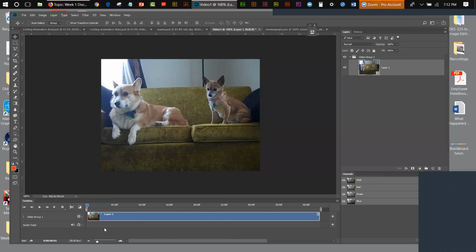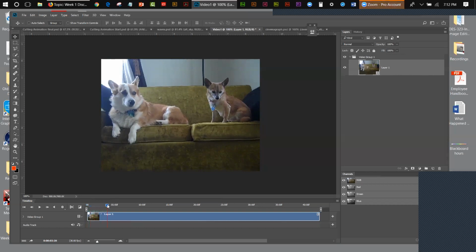Okay. Anyway, what I want to do with this now is figure out where I want this dog to stop moving. So I'm just going to slowly scroll along here and watch that dog, and see where I want it to go. Keep going, keep going. I don't have to go too far because we only have to do like 20 frames, but I'm probably going to get a little bit more out of it. So I think maybe I'll try to bring him back to where he's close to where he started, which would probably be somewhere in the neighborhood of here. Right about there. Okay?